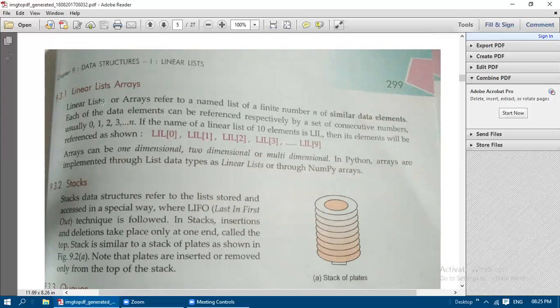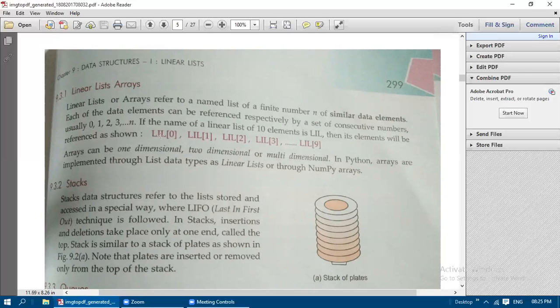Okay. So linear lists or arrays refer to a named list of a finite number of similar data elements. So the same data elements are stored under one name. For example, LIL, that is the linear list identifier. This is one name.